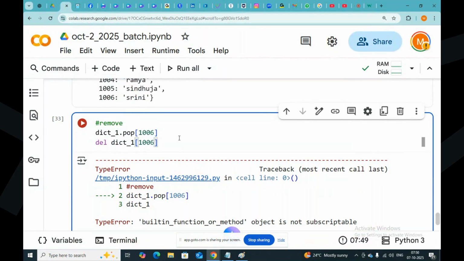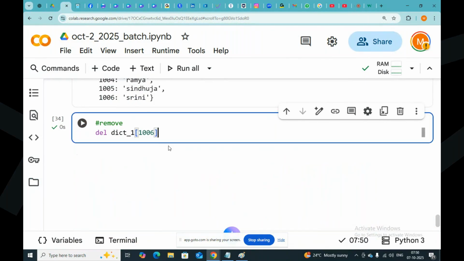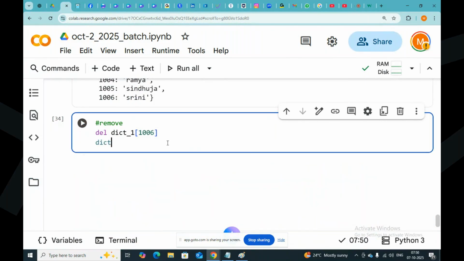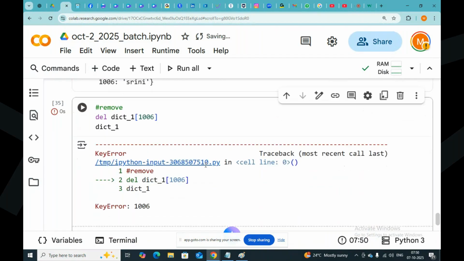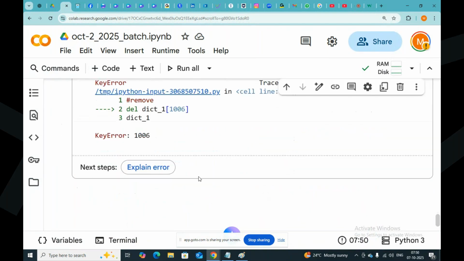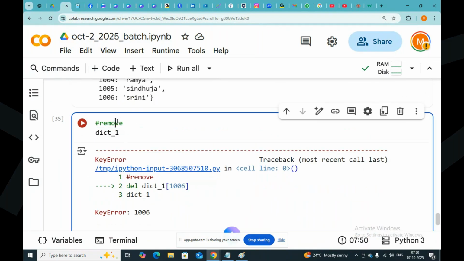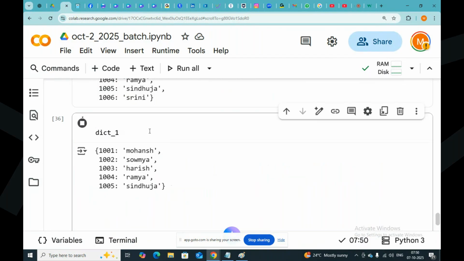Yes, this is a different syntax. You have to follow only this. Okay, again key error. 1006 is there? We already removed. Okay, one second, I just want to check. Maybe pop worked. Yeah, it's already removed. Fine.